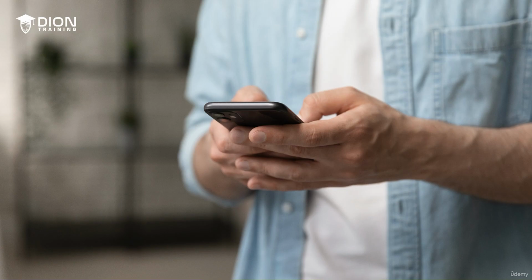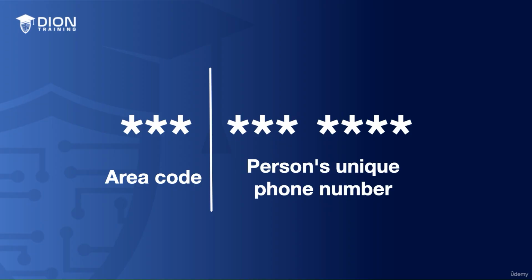Now, let's pretend that you wanted to store my phone number into your contacts list. Here in the United States, our phone numbers consist of 10 digits. The first 3 digits are for our area code, which represents the city that we live in, and the last 7 digits represents the person's unique phone number. But before we had cell phones, you would simply pick up the phone and dial 7 digits on your phone because the telephone company assumed you wanted to place a local call within your own city or area code first.